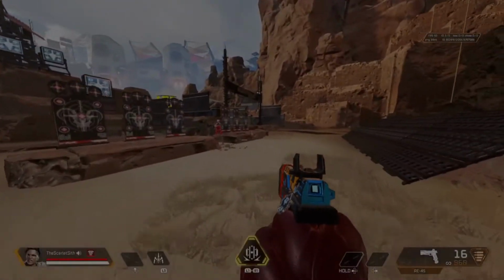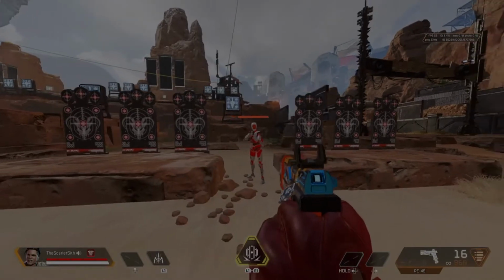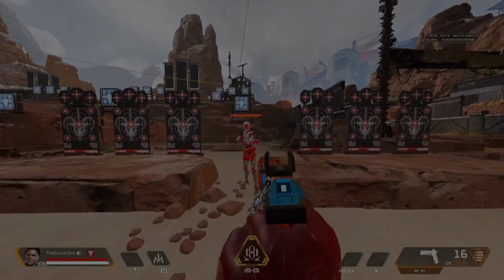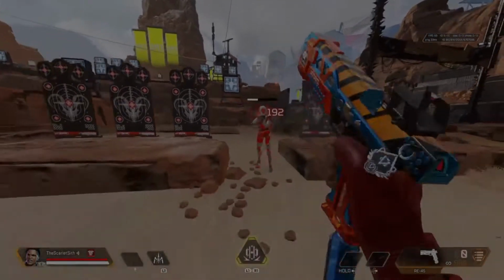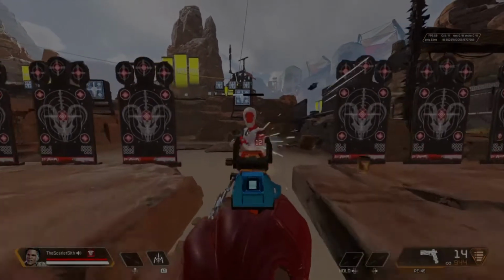The RE45 is an automatic pistol. It shoots 11 damage, I think, to a body, and I think 16 to the head. It's a very quick draw weapon. It doesn't need a stock or anything like that. And shooting someone with the red Evo can damage them quite a lot.